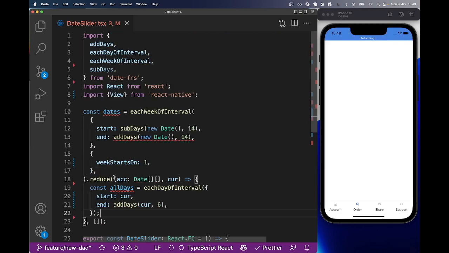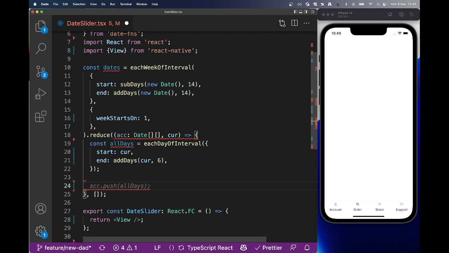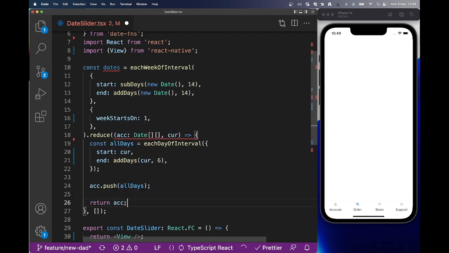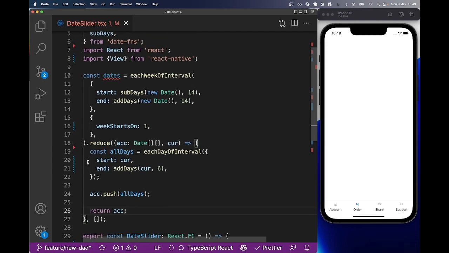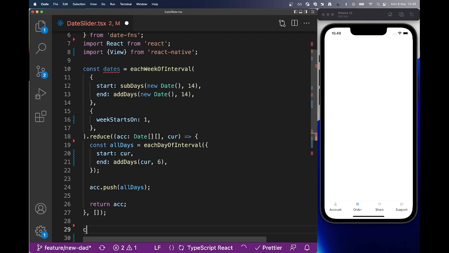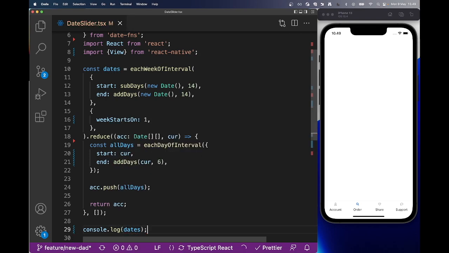Okay, cool. So if we actually push those into our accumulator here and then make sure we remember to return it, we should actually get what we like. Okay. And I don't know if this was a little bit confusing, but I'm going to try to explain as I log these dates what just happened here. Okay, so let's try to find a terminal.